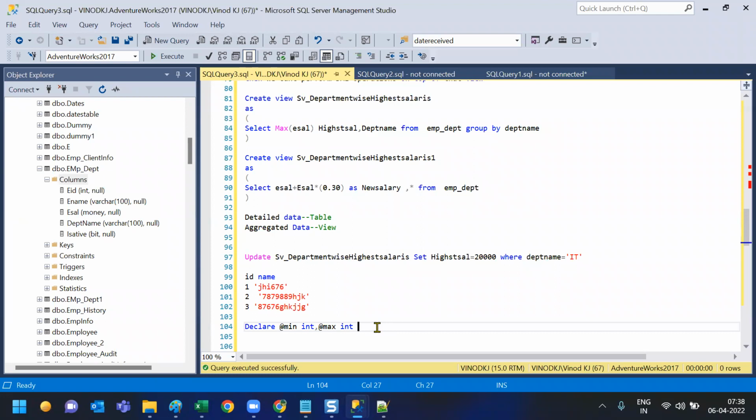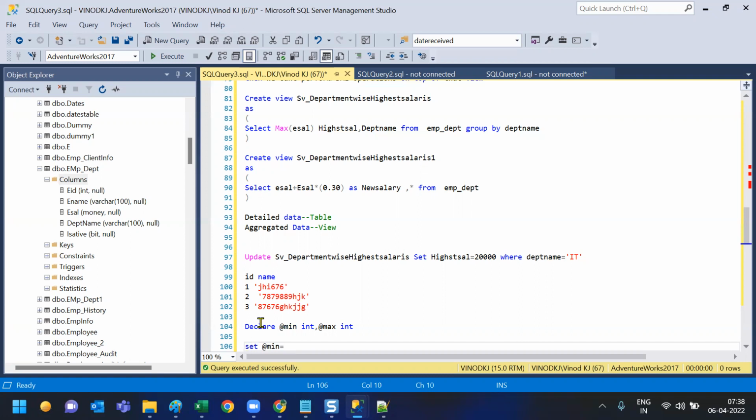I'm just declaring minimum and maximum. Now you have to take the minimum and maximum value in the table. It is not a hard coded value. You have to take it dynamically, because we don't know how many rows are in the table. Now set the value to your minimum.